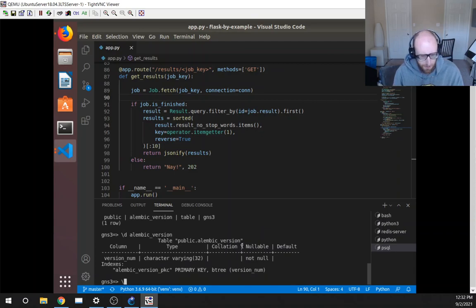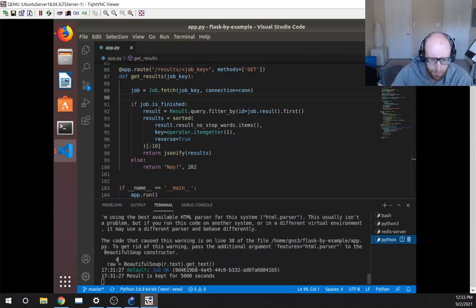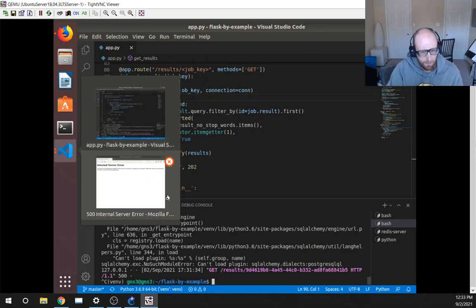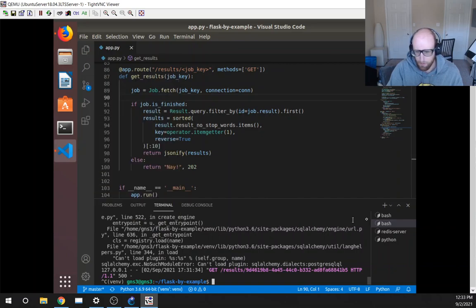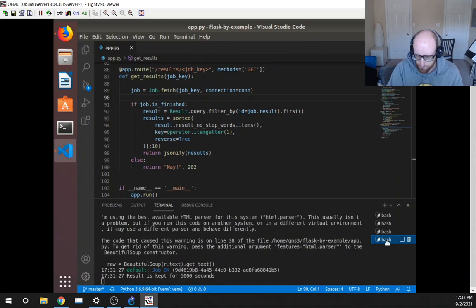All right, so I don't see anything useful in there. I was hoping I could see a list of all the jobs that were queued up, but it might be the case that it made it through all the jobs. I don't see it doing anything else now. So maybe I don't see that loaded up because there just aren't any jobs. I'm really not sure about that. But let's stop everything and then start everything again. And I can close this. I'll have that open when I start that up again.